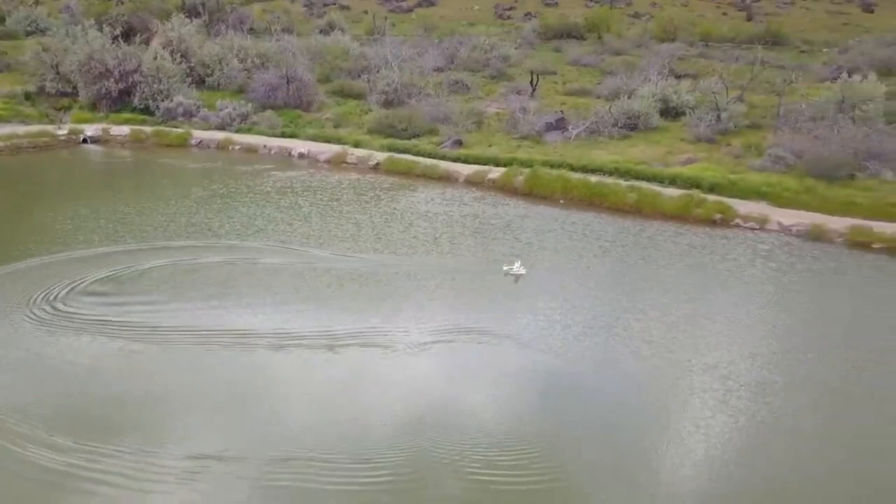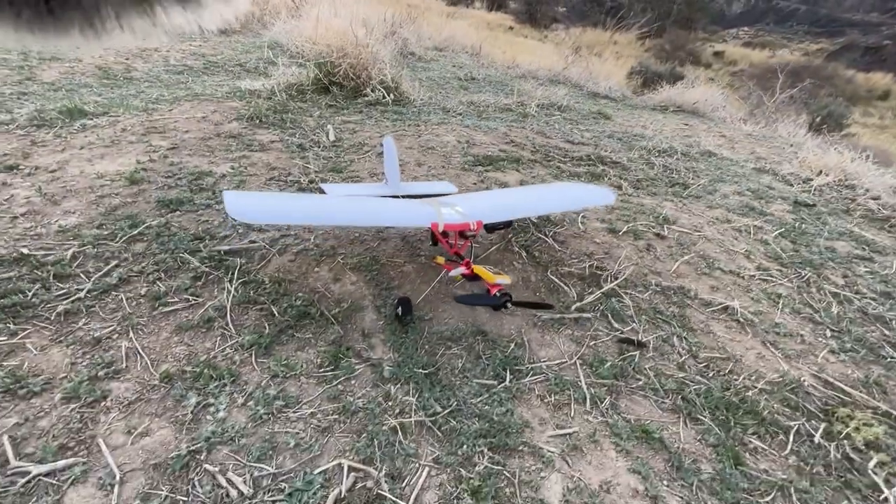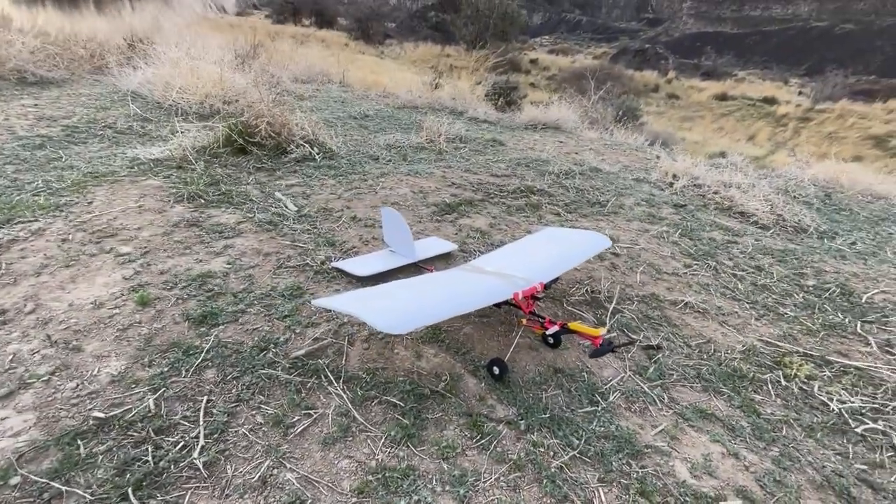We're kind of at an old location today. We came here with the Super Cub and put it on some floats like months ago, but today I've got kind of a new airplane — new to me — and a new scratch build for basically anyone. That is the FT Slow Stick, S250 is what I think they're calling it, and I think it's the perfect plane for some little shenanigans. We're just going to fly it and hope I don't go swimming, because the water was not full last time I was here.